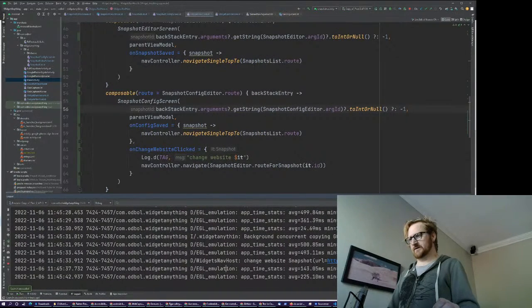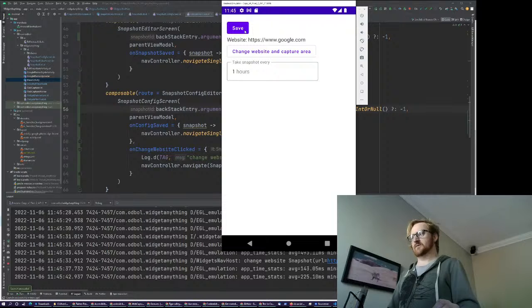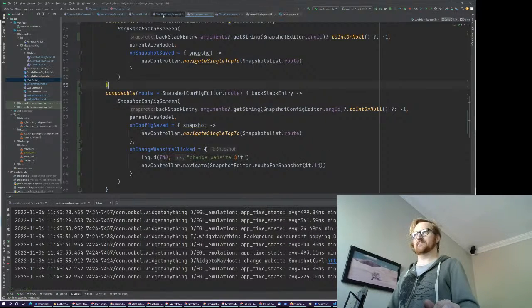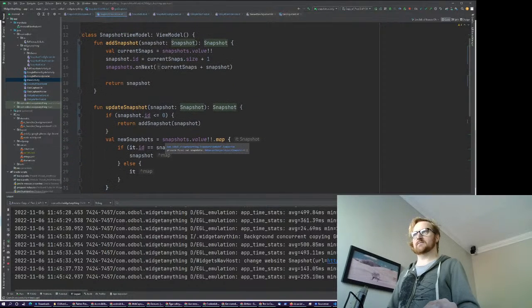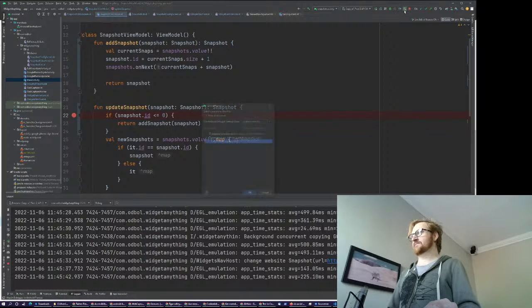ID is 1 still, but it was supposed to save it. Clearly we got something else going on. Let us debug. See what happens.